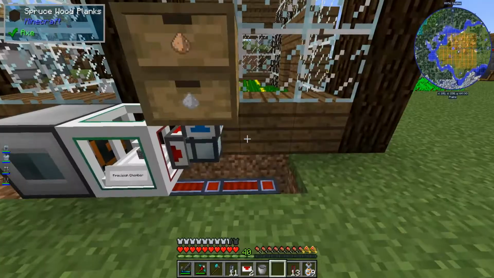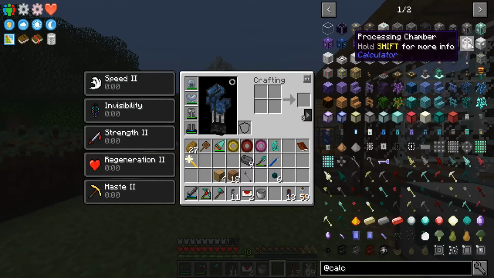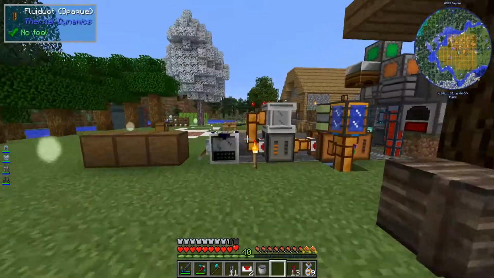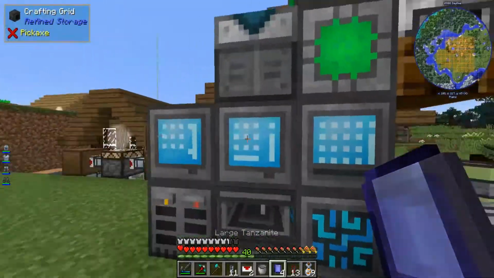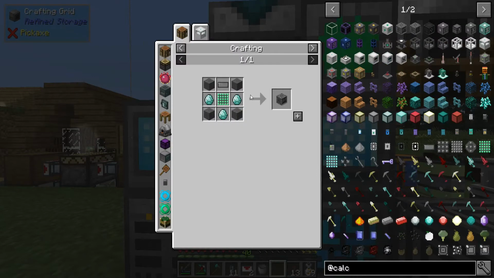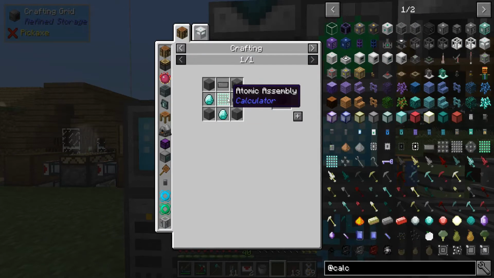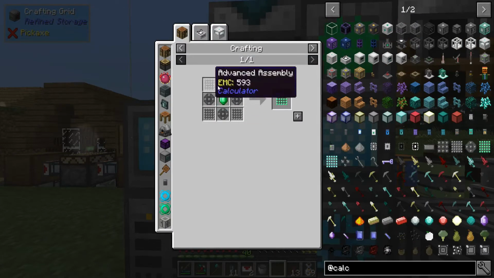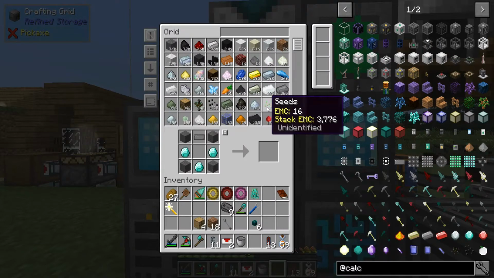The next thing I want to put in line here would actually be that next thing. So the processing chamber. So let's see if we can make an atomic calculator. I do have some tanzanite being produced here. Hopefully that's what I needed. Atomic calculator requires a bunch of stuff. The main thing, I think I've got everything but the atomic assembly here. So this is going to require a few items. It's going to require 4 atomic modules. Now they require the small tanzanite.